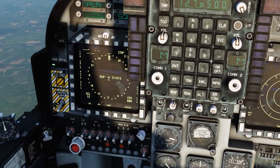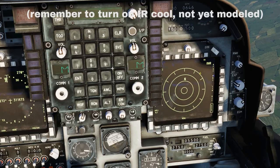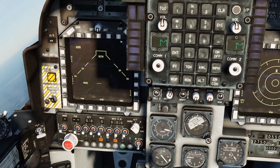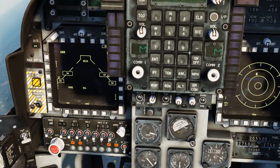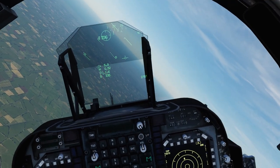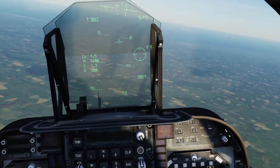Go to my weapons panel, master arm on, air to ground, select my weapons. Remember the selector over here does not work for whatever reason. Same goes for the stores page. So ensure you use this. If you cannot manage to fire your missiles, try turning them off and back on again. Oops, we already have a lock. We have a SAM fret, constant wave, continuous wave even.